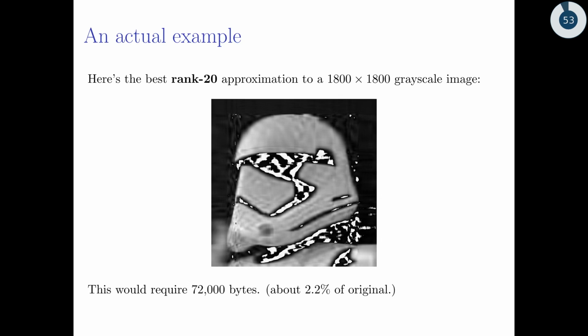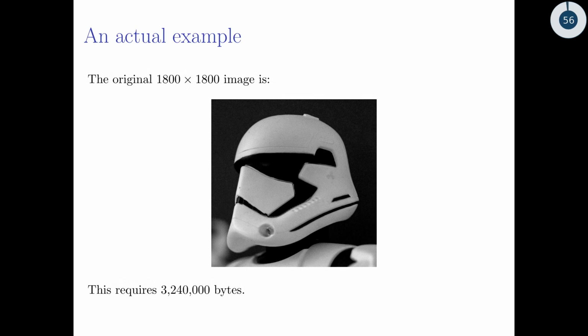All right? So every time we add another eigenvector, it becomes a little bit more in focus. And right now, probably everyone can see, this is a character from Star Wars. And this right here is 2.4% of the amount of data we would have to send if we were sending the entire image without any compression, which, by the way, looks like this. Okay, so this is the original image.